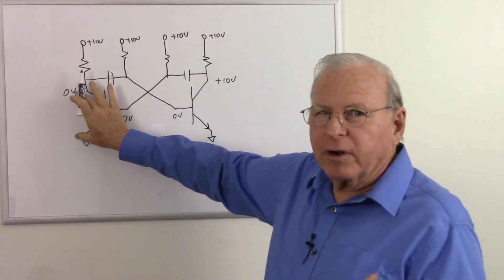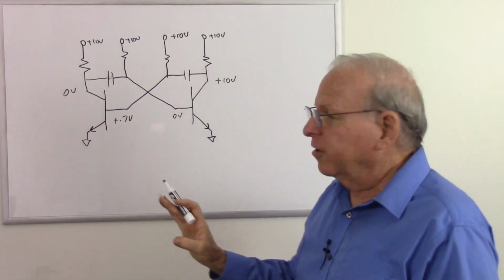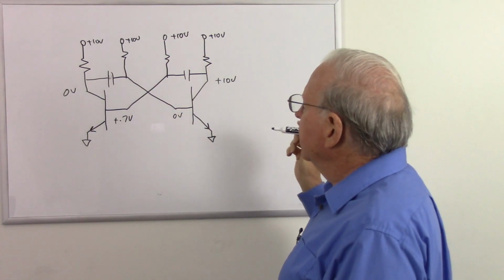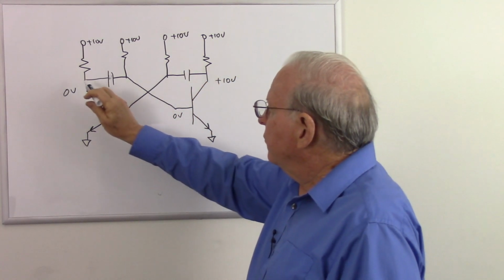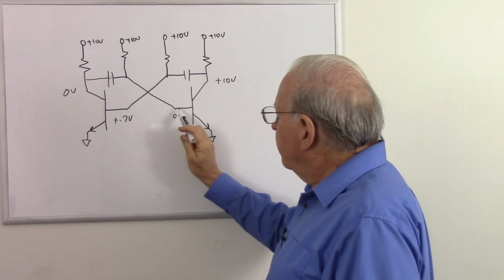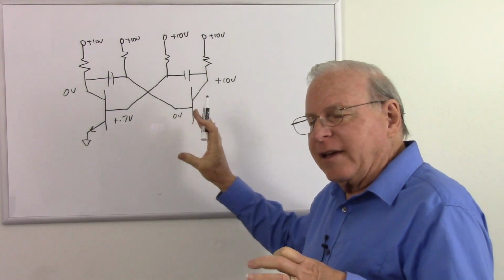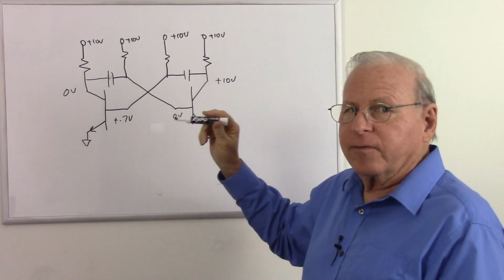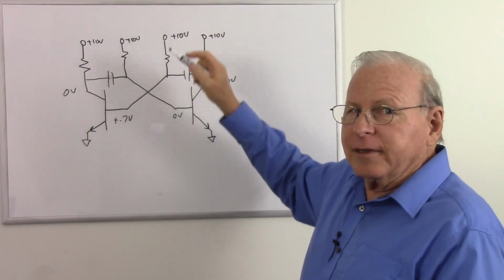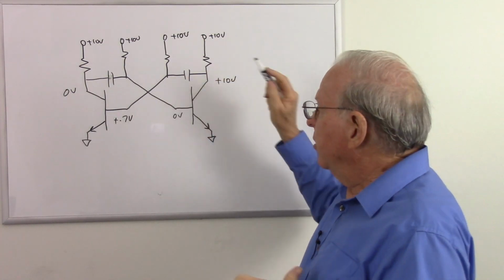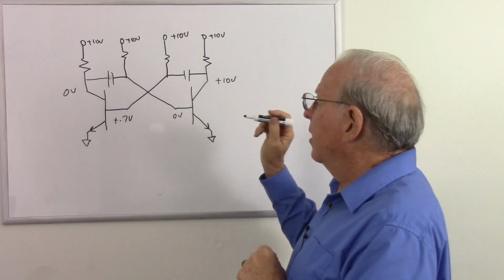Now, this is going to be maybe 0.4 of a volt, but I'm going to round down or up as necessary just to simplify the circuit. It'll work regardless. Now, what's going to happen? At this point here, we have 0 volts there. There's 0 volts here, but that's not being held to 0 volts. It's just where it happens to be at the moment. It's going to take a few seconds to get to this particular state. So if we turn this on and watch it on an oscilloscope, we're probably going to see a little bit of some transients, and then it's going to go to this state, but then it's going to start doing exactly what I'm going to describe here.